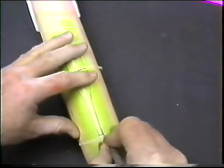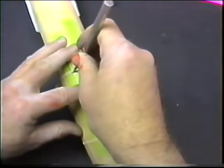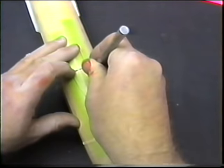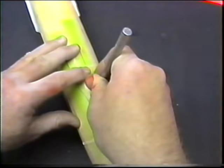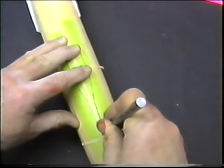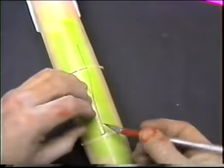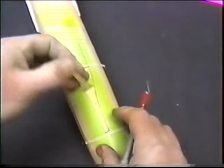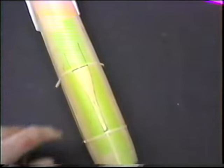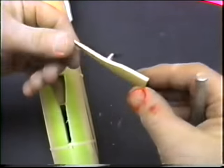Okay, we gotta get this part out of here. Now if we're really cool, it won't fall into the fuselage and I'll have to go get it out with a fish hook or something. Well, the tape comes up anyway. It's like a little snow shovel.